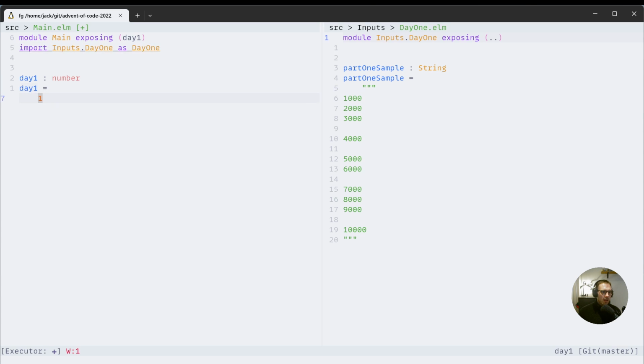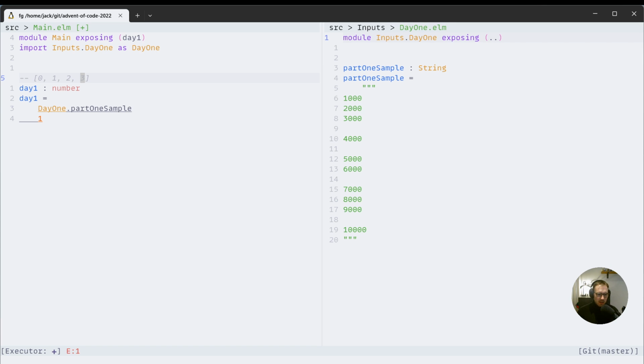Now I can refer to day1.part1sample, and that's going to be this string. Think about this list: we know that an empty line signifies the end of one elf's total. So what I really want to end up with is an array of numbers, where each number is the amount of calories for one elf. We can go through the list, and when we get to a new line, we know we need to start a new item in the list. Otherwise, anything previously, we sum into the current item at the tail of the list.